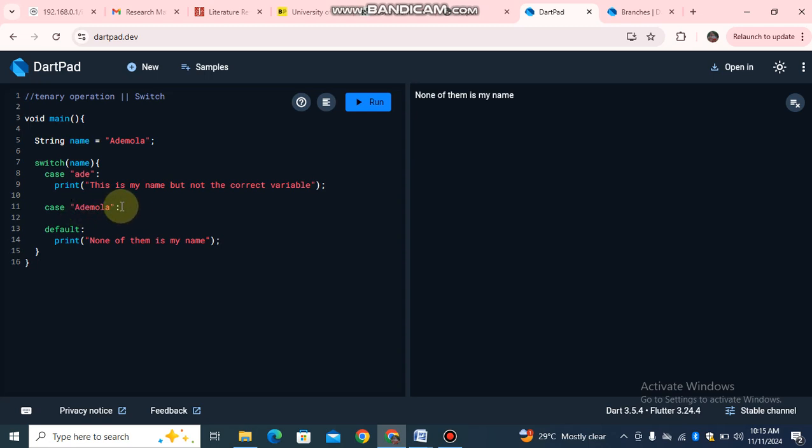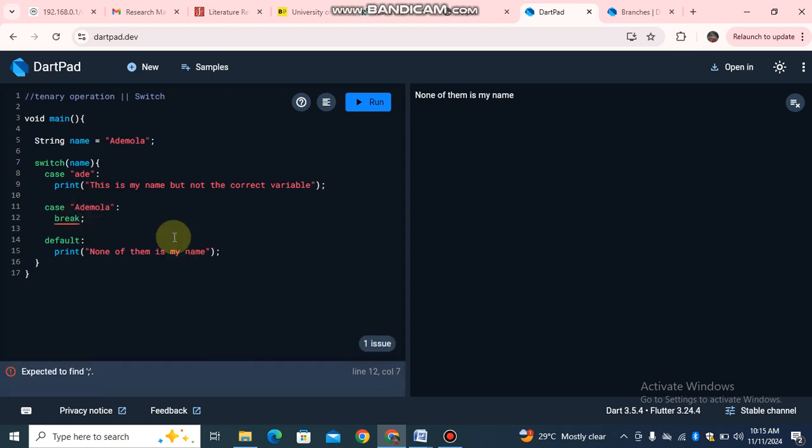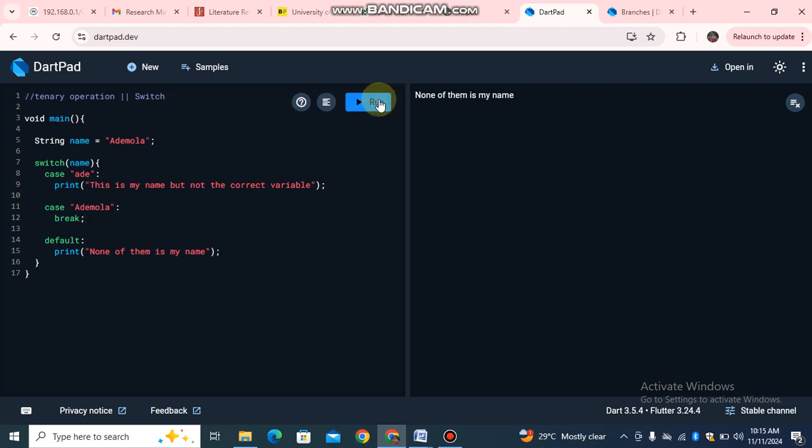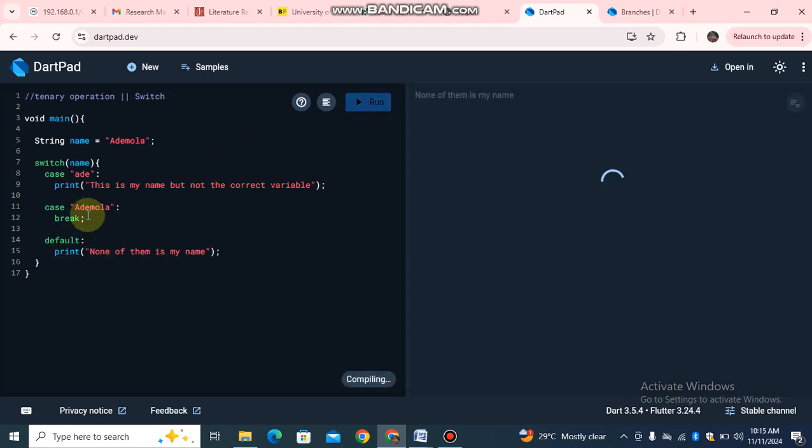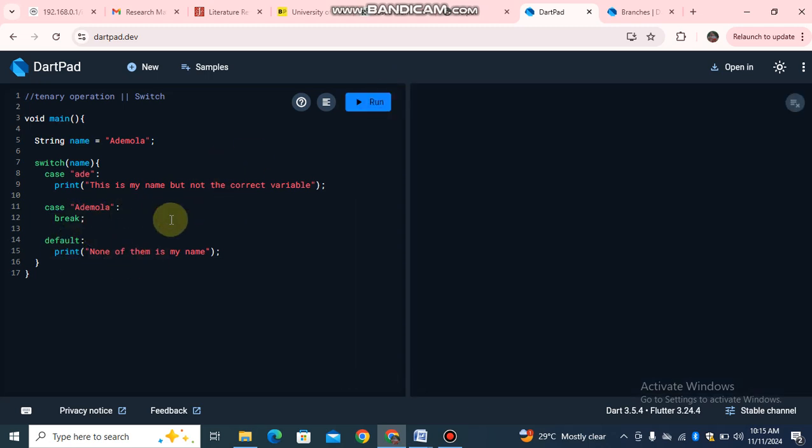So once we have a case that is true, but I decide not to print anything, you should add a break there. Once you add a break, the default will not be printed, even when there is nothing printed. You just leave it empty.